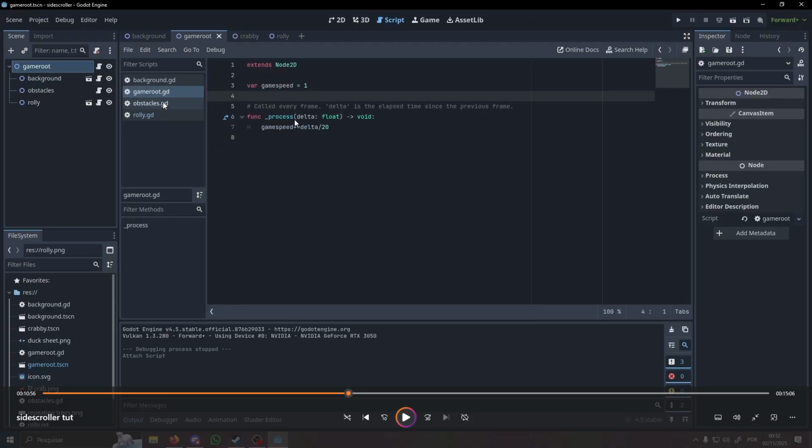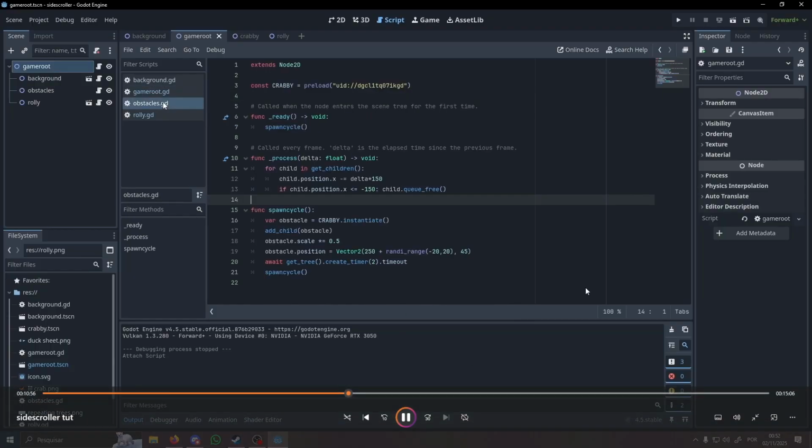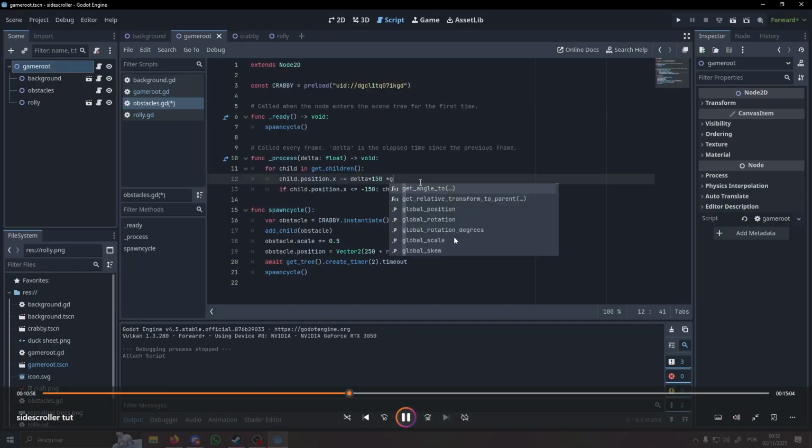This just means that it's consistent between different computers with different processing capabilities, I don't know. And divided by 20, we just make it so it's a really small number, because in a bit you'll see that I'll take off the divided by 20 just to see how fast it speeds up.